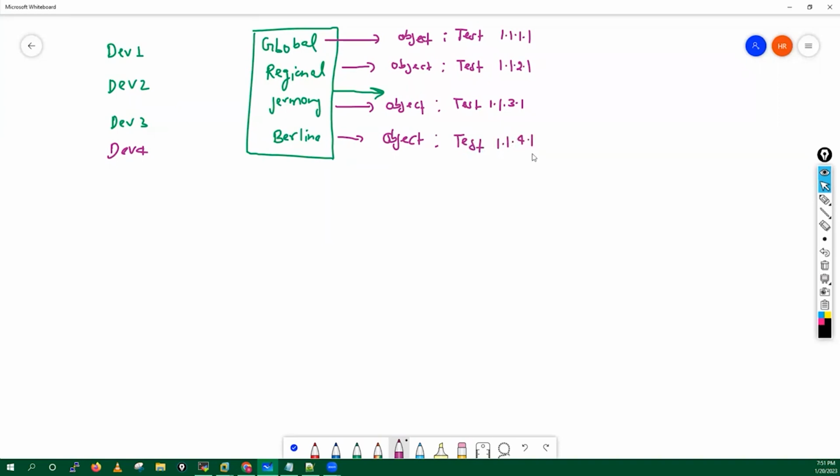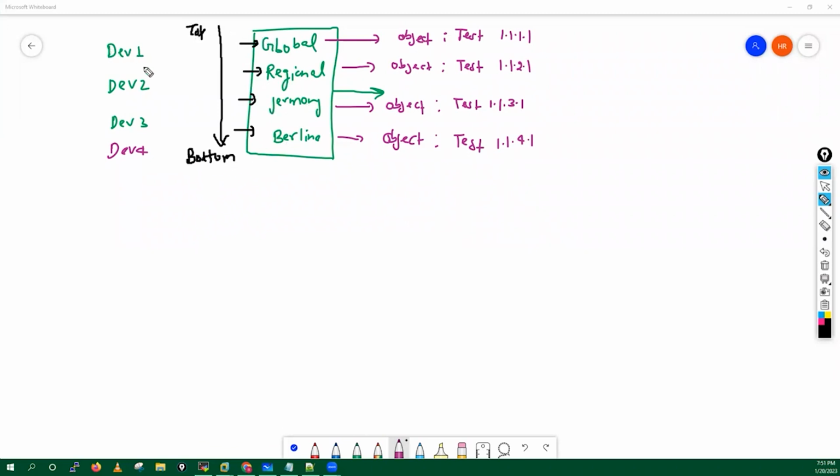Now, these are the dedicated test objects which I have created in all these device group levels. The order is this way: at top I have global, then regional, then Germany, then Berlin, top to bottom.